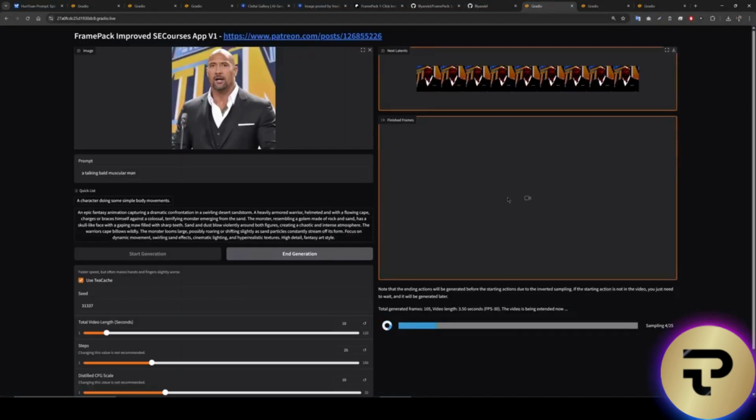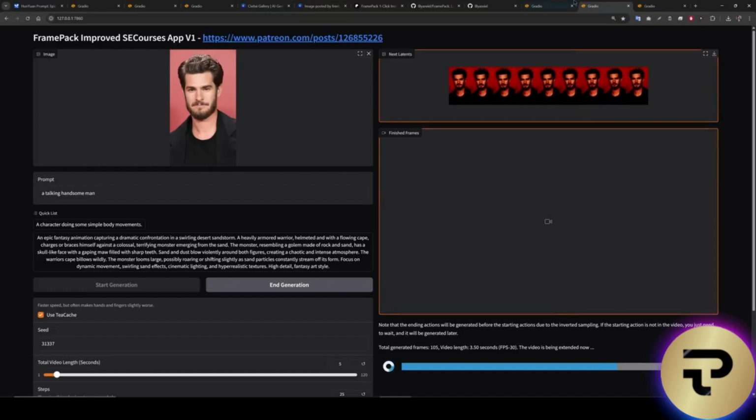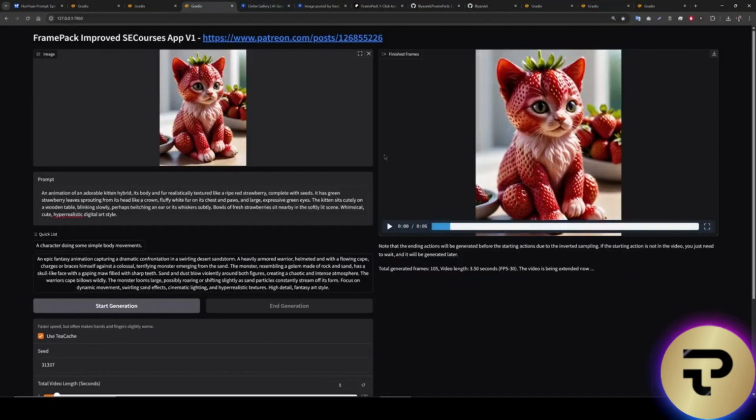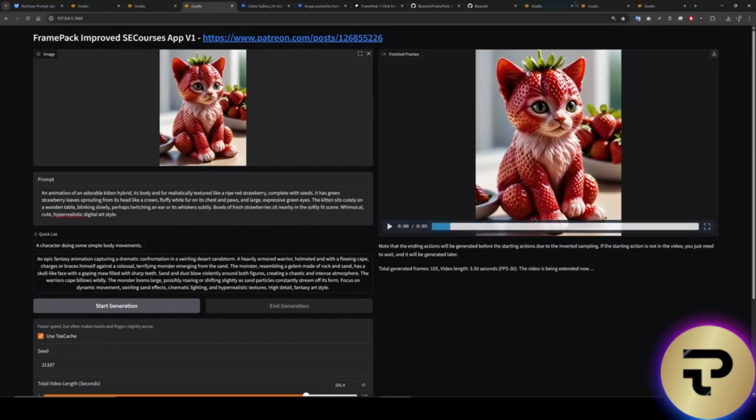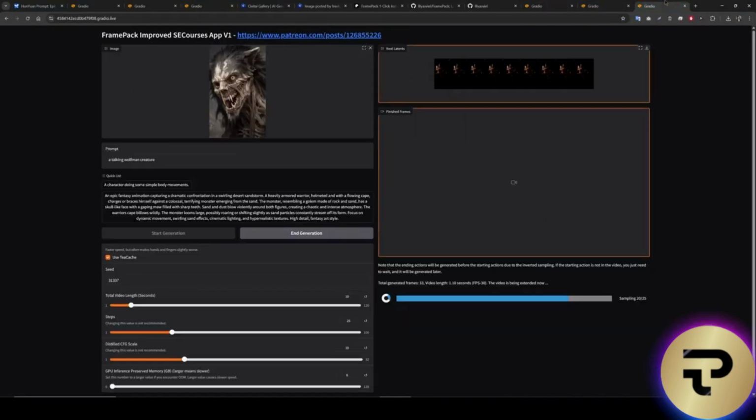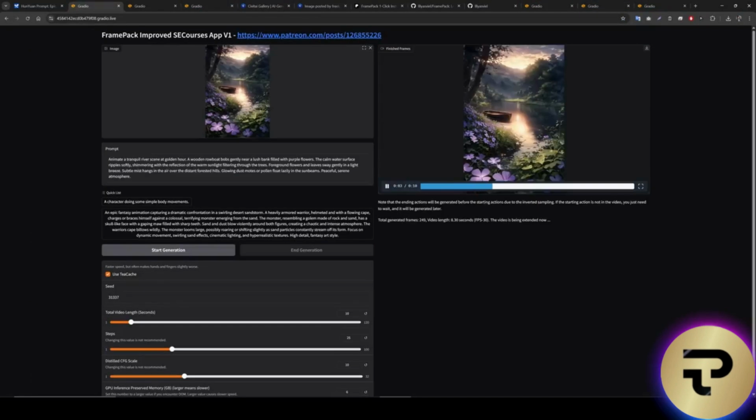Why? Because with this model you can generate up to 120 seconds videos. Moreover, it doesn't change the speed or the VRAM requirement of the generation, so you can increase the duration. It is working on GPUs with as low as 6 GB of VRAM. And my installer supports Cache and Sage attention. Just one click to install for you.